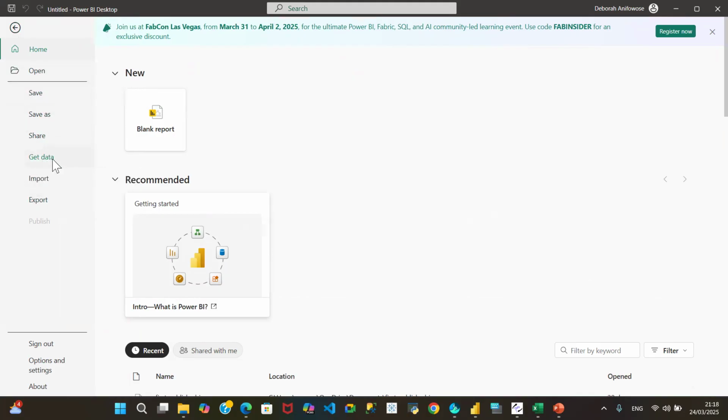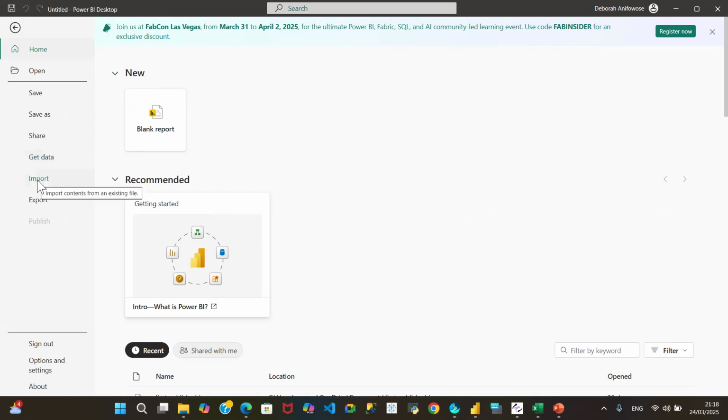Then we have the get data, and for those of us who were in class when we looked at Power Query in Excel, we should be reminded of what get data is. As I hover on here, you can see it says connect to data from multiple sources. So we can use these to get data from various sources, and we'll see more of that.